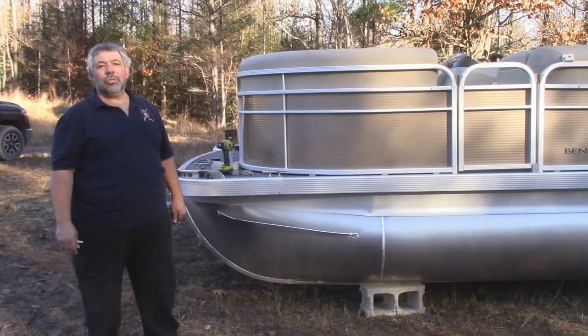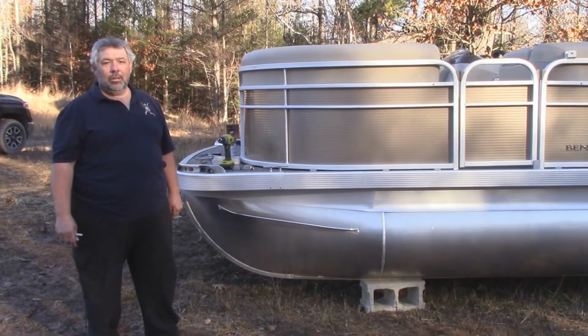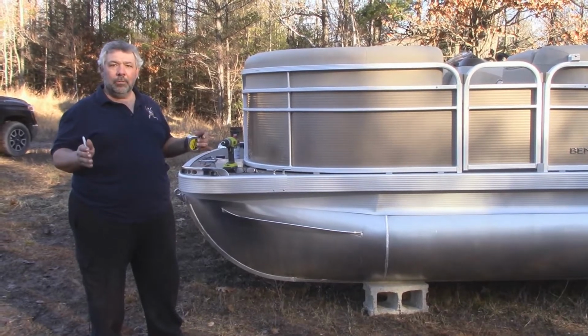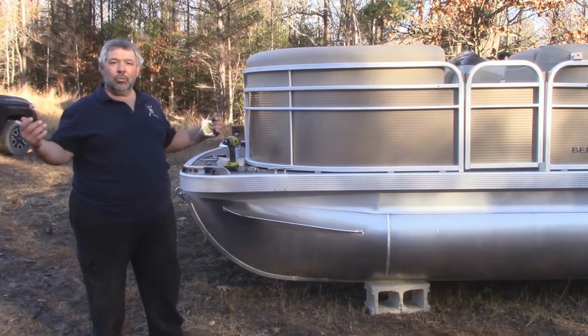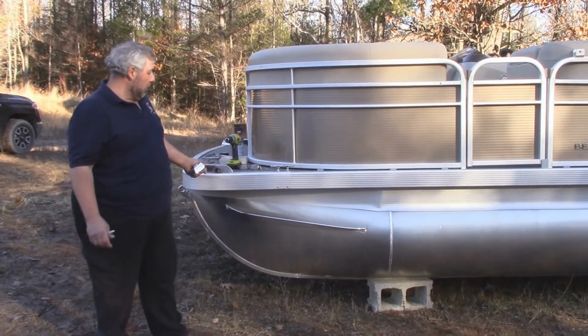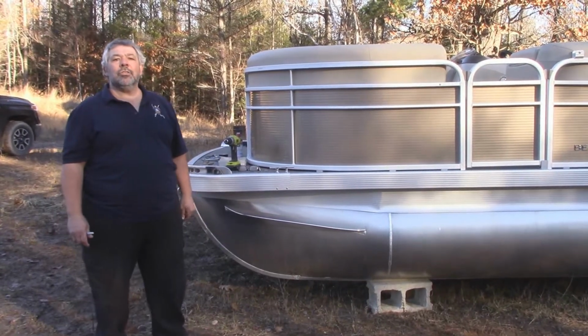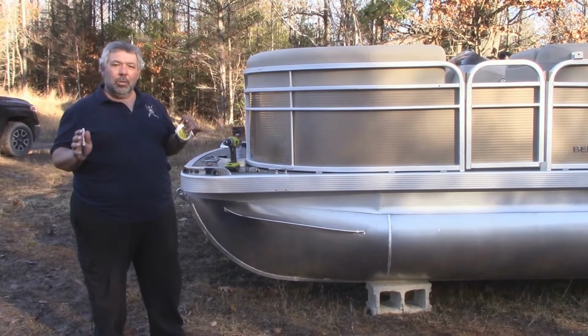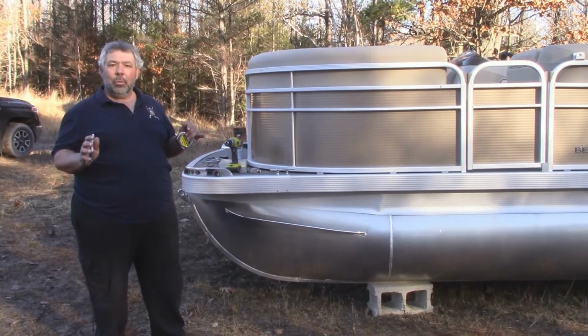Now, this boat measures 17 foot 6 inches. Now, the covers are made to even numbers. They're made for a 20 foot boat, 18 foot boat, 22, 24, and 26 foot boat. So with this measuring 17 foot 6 inches, you're going to have to subtract that from the overall placement of how we decide where the rail is going to be.